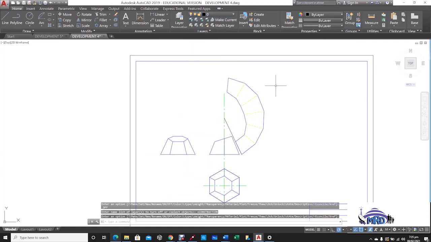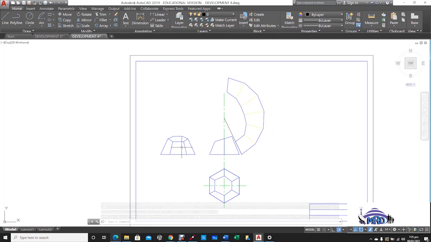Remember, we would have had the hidden detail over this side and the triangle would have been in place, and then the development, which is what we're really concerned with, the development of the frustum as we were required to produce. Again, labeling becomes important, so you will label your views front view, plan, end view if you are required to draw the end view, and you will label the development.